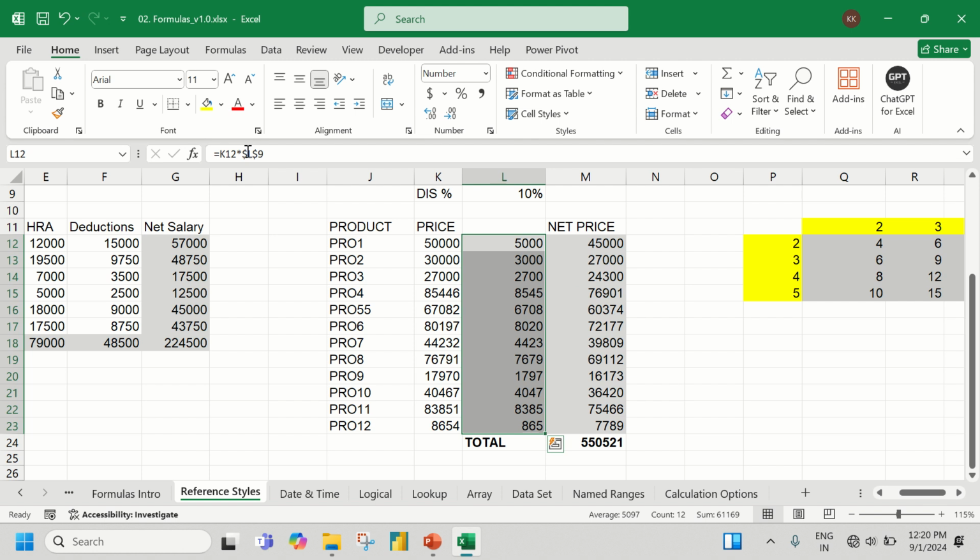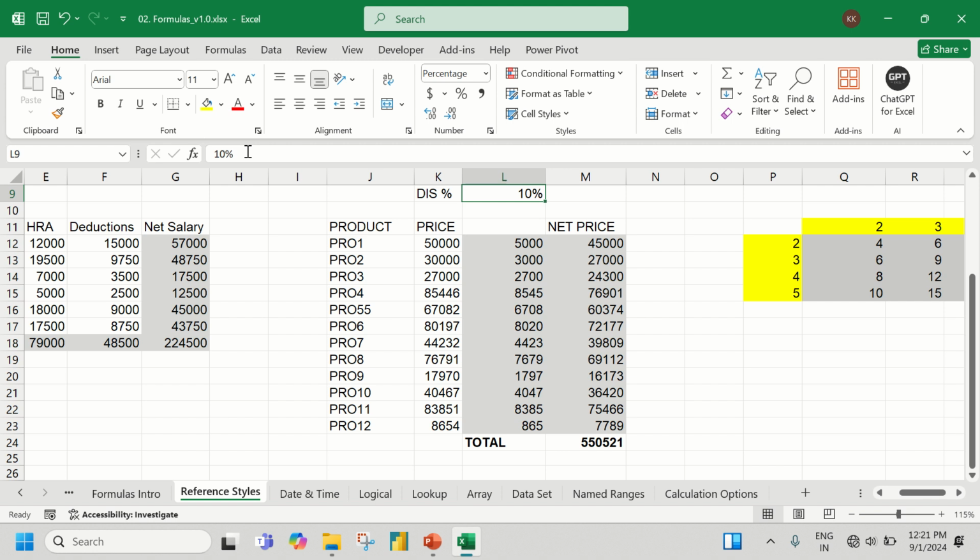Anyone else struggling to get this output? The same F4 will be used multiple times in the upcoming calculations, be it sort, filter, array formulas, VLOOKUP, XLOOKUP, all these things will be using the F4 key. So I want you to practice and be ready. Is it changing from the relative reference to the absolute reference with the help of F4? Okay, perfect then.